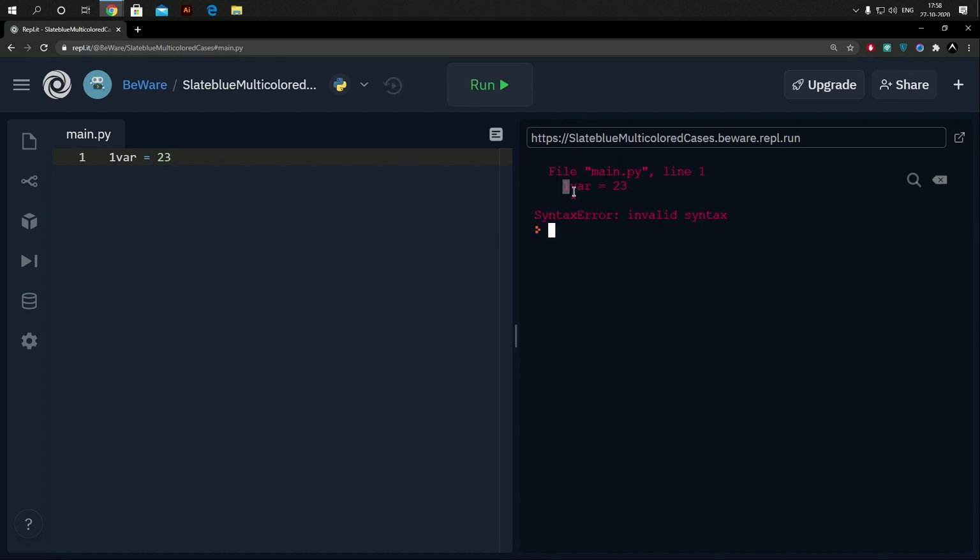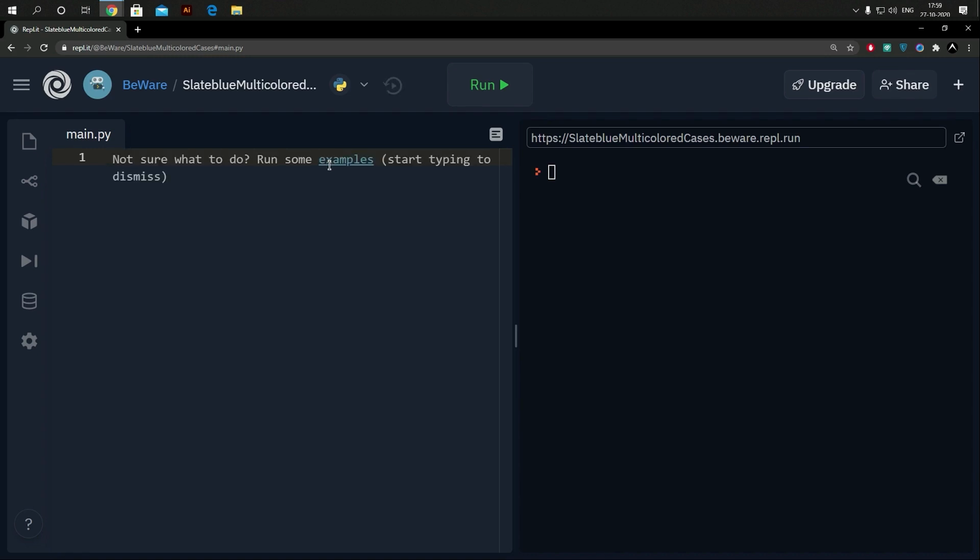So a number cannot be used as a starting character for a variable. A variable should always start with a letter, so it does not cause any error. Even if you just use a capital letter, it will not cause an error. A variable cannot start with any number. You should always start it with an underscore or a letter.